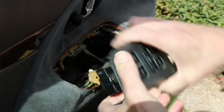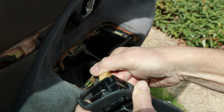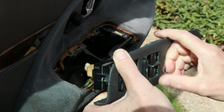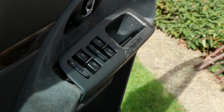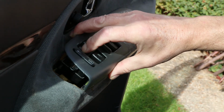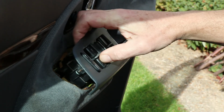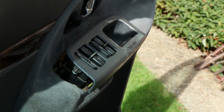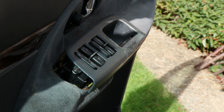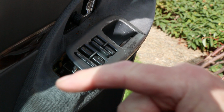So I'm not going to fit it back in there just yet, because who knows whether I've actually fixed it. Plug this back in. Put that on there. I don't think I will have done, to be honest. And no. Yeah, I can make the other one side go down, but I have to operate it from the passenger door to get it to go back up again. So I think the next thing is going to be down in the door hinge then.